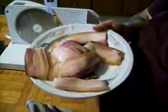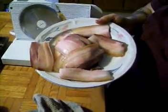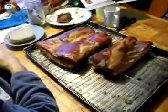Guess what's for breakfast tomorrow? Bacon. And eggs. And home canned potatoes. There we go, folks. Home smoked bacon. Doesn't get any better than that. Amen.